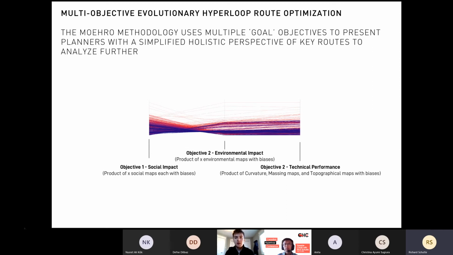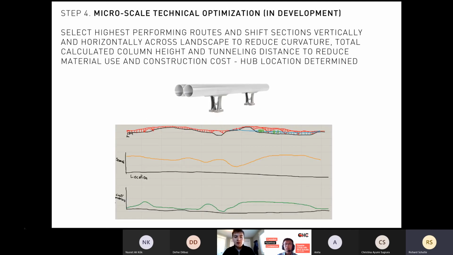And then this last step here was just saying, okay, from those outputs, which can be, let's say it travels over 100 kilometers of farmland, it travels over a couple of hills, it has to bridge over certain valleys. How can we reduce the sum height of these columns so that we don't have to use as much concrete or mass timber or steel potentially? And some of those little tweaks can actually make a big difference.